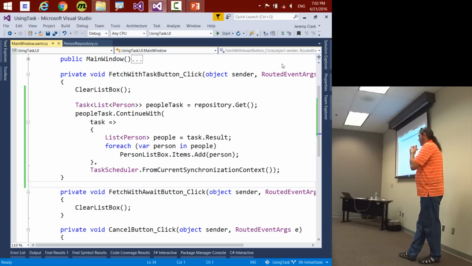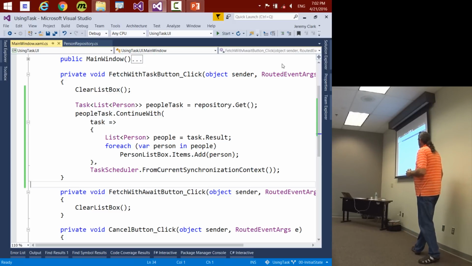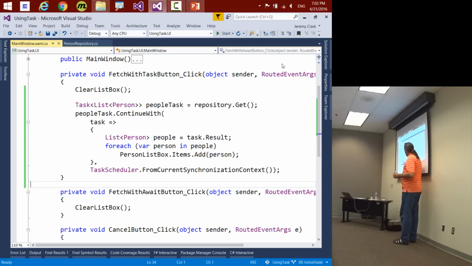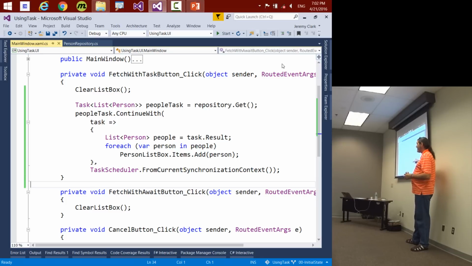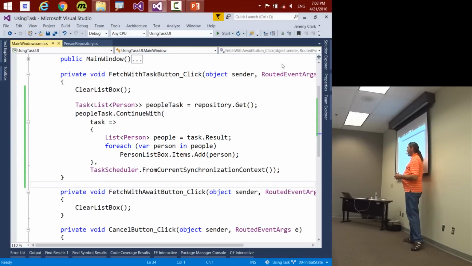Yes? And it doesn't change the fact that we need to use this hint for the from current? No, so the question is, we still have to use this from current synchronization context. And the answer to that is yes, because this is still kind of the same as that separate method. We have to tell the continuation, where do I want to run this?